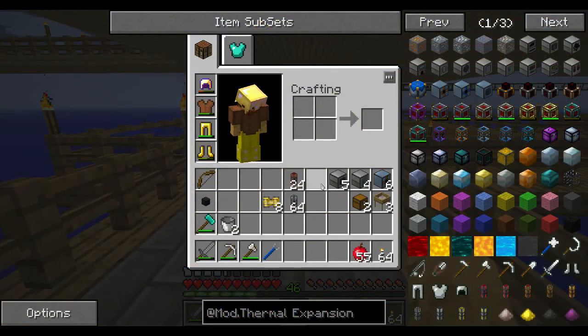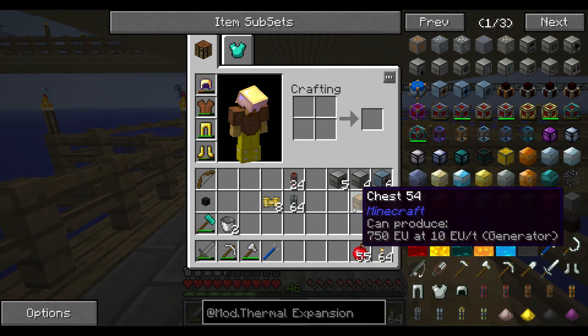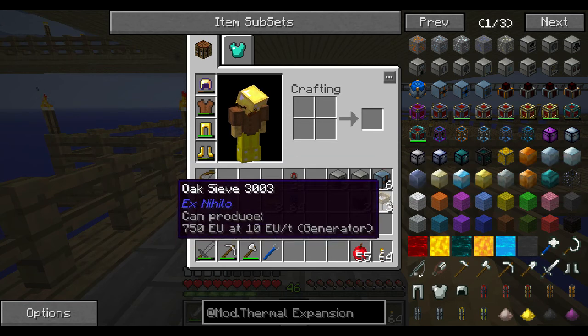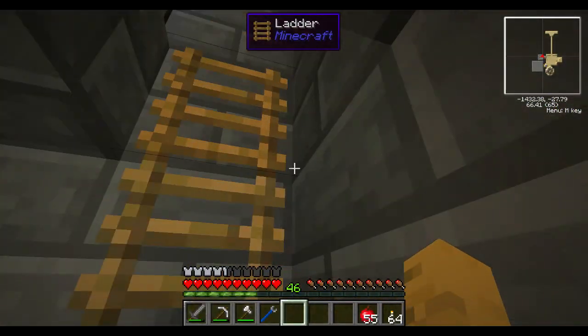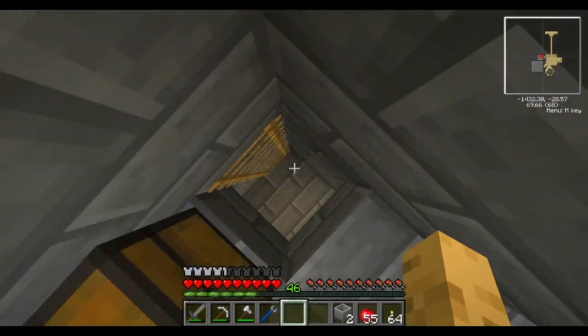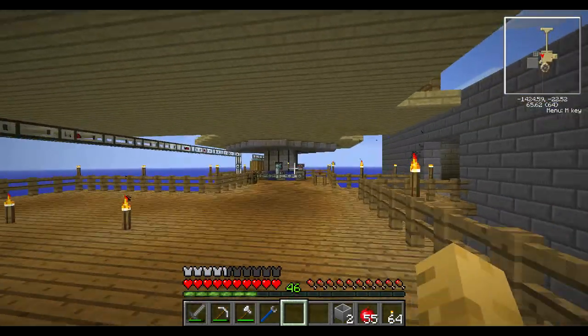Okay guys, so I should have just about everything that I need. I have a couple of pulverizers, some igneous extruders, a couple of autonomous activators, some extra sieves. I just brought along some chests just in case. And up here, I actually have a couple of crucibles. So let's go ahead and get started.